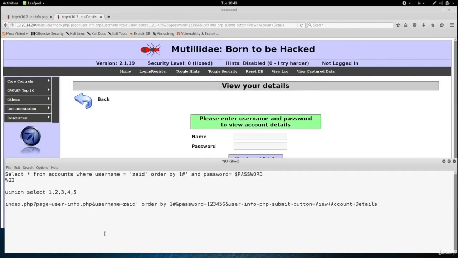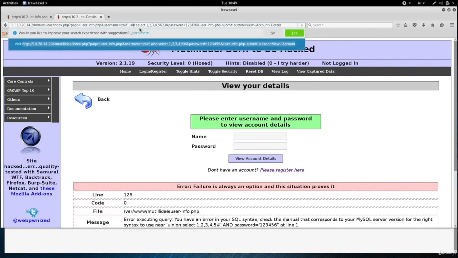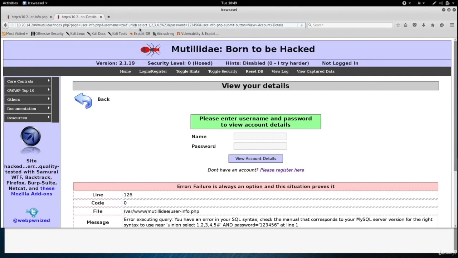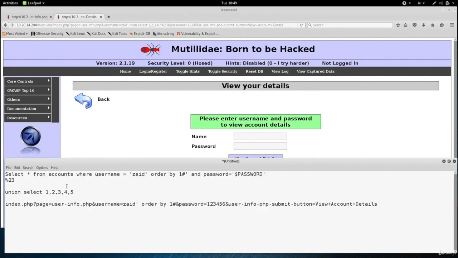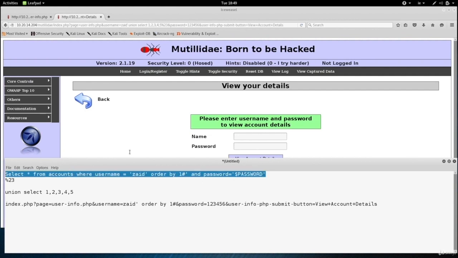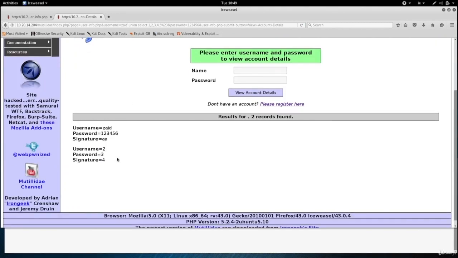And I spelled union wrong. And as you can see now, the selection was right, and we got the first selection. The first selection that this line does has been done, and then it did the union. So it combined that selection with another selection, and it showed us something else.